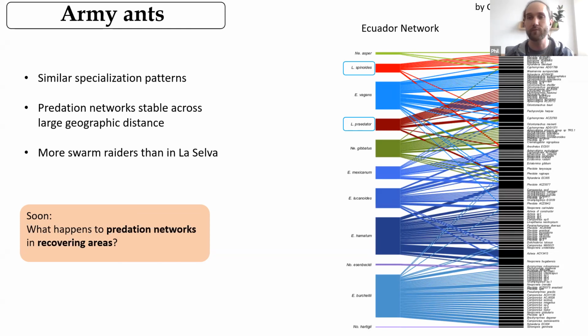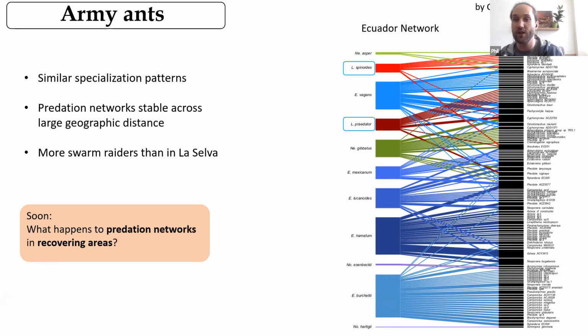But we, as I said, are still analyzing the prey, so this is a project that will take a little bit longer. Unfortunately, I don't have the spatial resolution to do a good chronosequence, because the army ant sampling was just not sufficient, and the army ants are not common enough to get it really plot-wise.